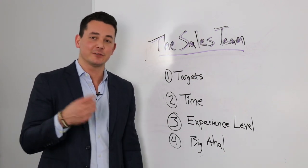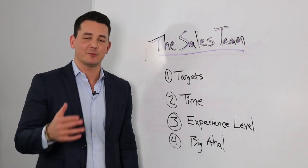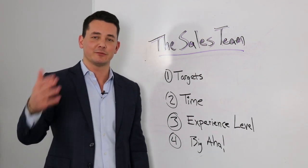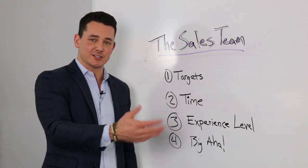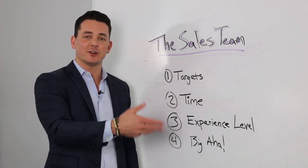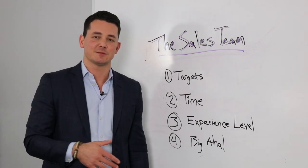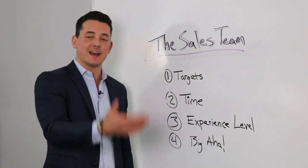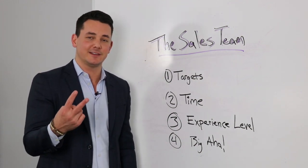Domino 2 is the outside sales aspect. So, for example, getting face to face with someone and going through the process of building rapport, educating the consumer, and then differentiation. Ultimately telling the consumer, what are you going to do differently for the consumer that all these other agents in the marketplace can't deliver on, and then finally asking for the business. So that's step 2, mastering the outside sales component.